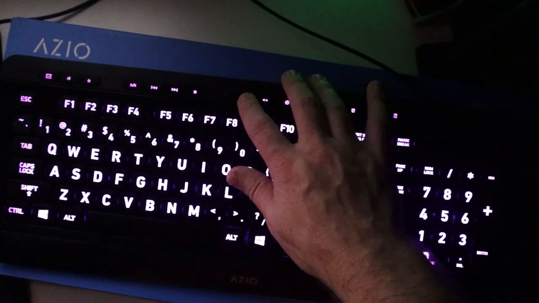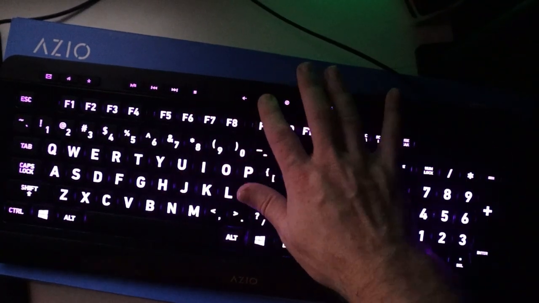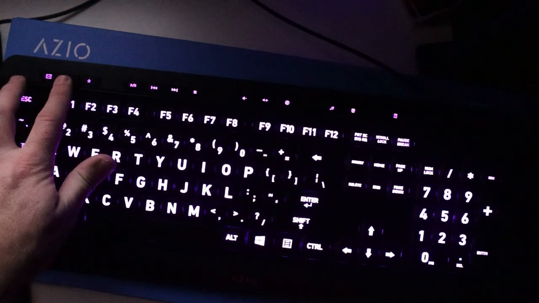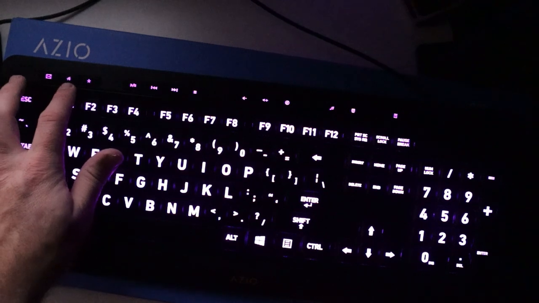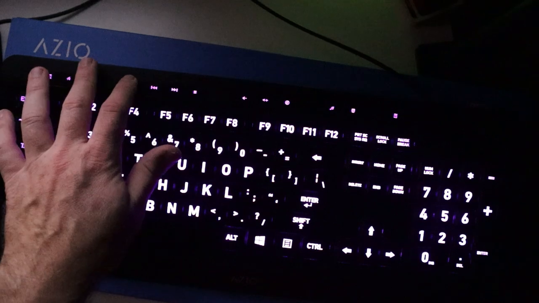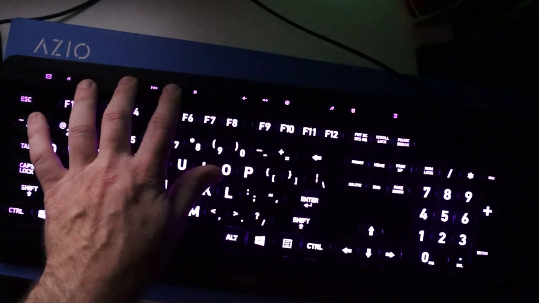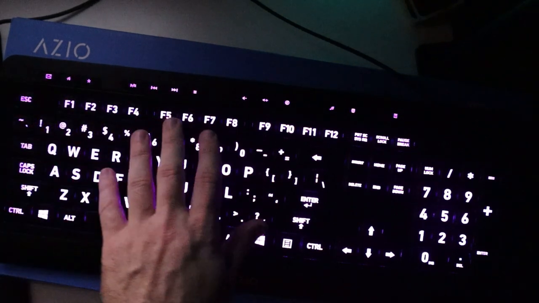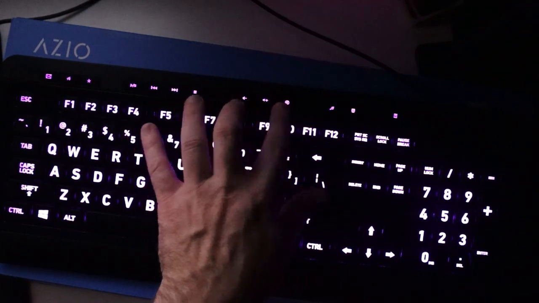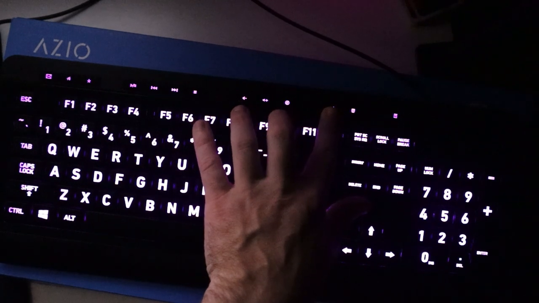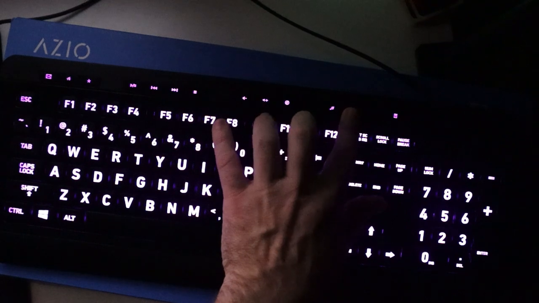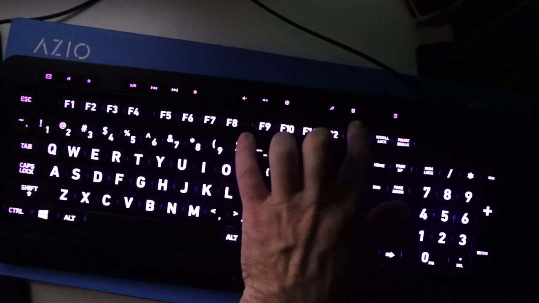I like these fast keys. They do actually work. Like this brings up my email. This goes to the default home browser. Not really sure what that does. You know, I don't have any music playing right now. But all these work. Okay, this did bring up my media. And this brought up a folder file.